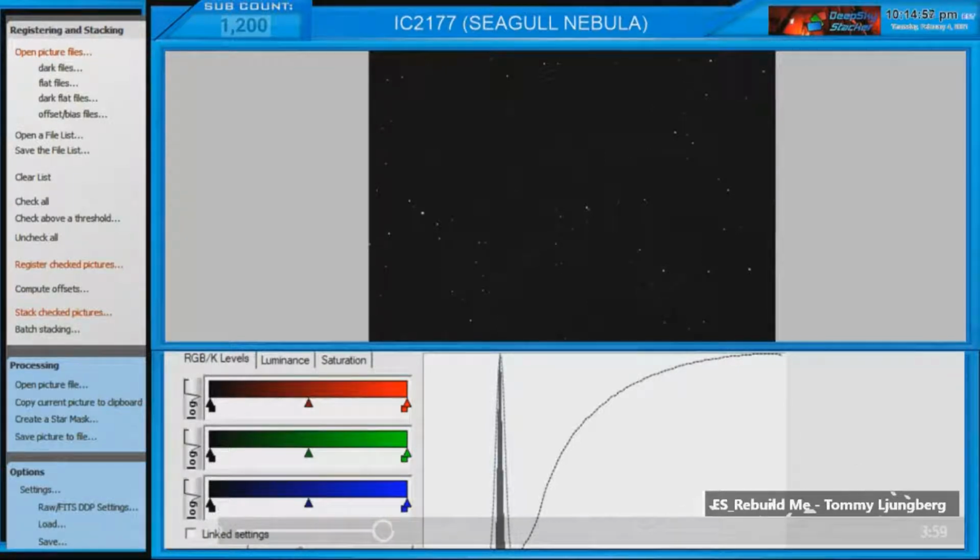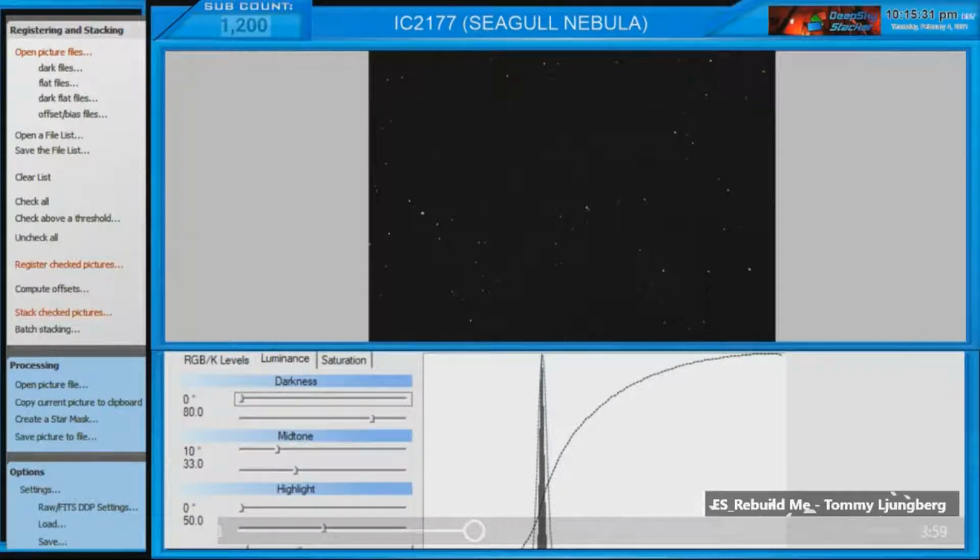You have your RGB and K levels, that's what you're going to use. Now, even though this is a monochrome camera, I used it as a colored palette, which is fine. So we're going to move the red. What you want to do is you want to get this right in the middle of that curve. And you can see you want all three of them to match. You can see how the colors are nice. There's no overlap on the outside. It's a nice overlapping three colors, as nice as you can get it.